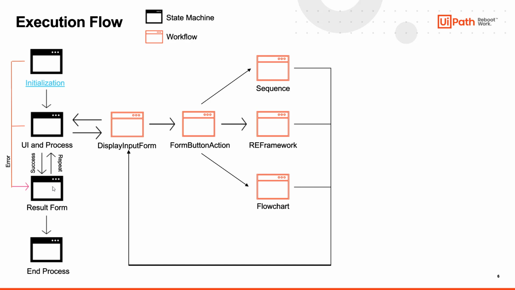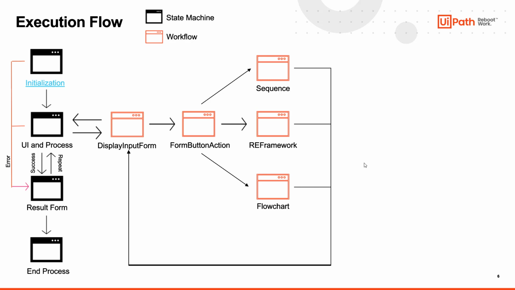And then from the result form, of course, you can repeat the automation. This also allows you to repeat the automation if an error occurs, as long as the error did not occur in the initialization state. The reason we didn't provide a button for repeating a process from the initialization state is that if an error occurred during the initialization of the config, the end user is probably not going to have many options to really remediate that. So we told them to end the process, and they can email that error to their support team.